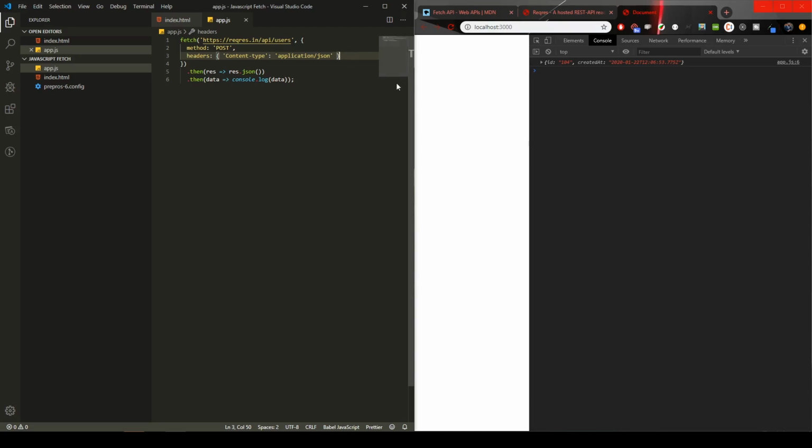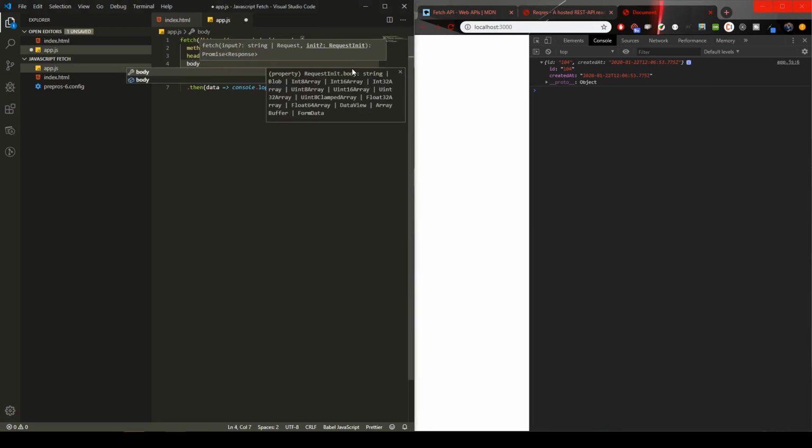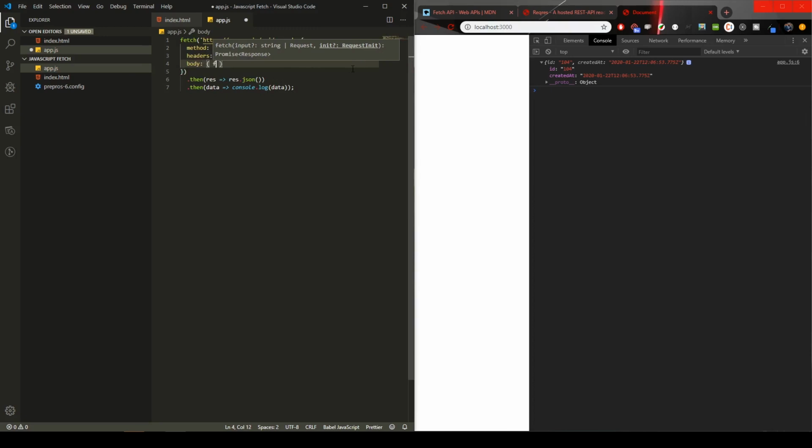As you could see, I saved my file, and it immediately sent the post request to this URL, and that generated an ID for us, and also the timestamp for us. And the one thing that it's important to send through the post request is body. It won't work without it, right? So we will set the body, and we will set it, for example, to be the first name of the user, as we are saving the users. I will set it to be Omerko.